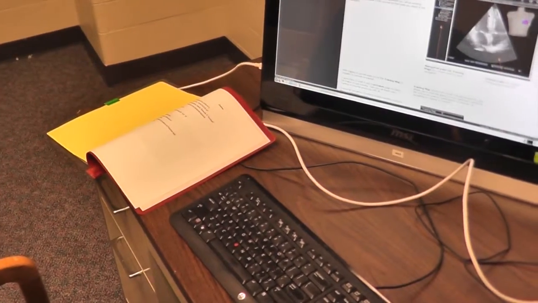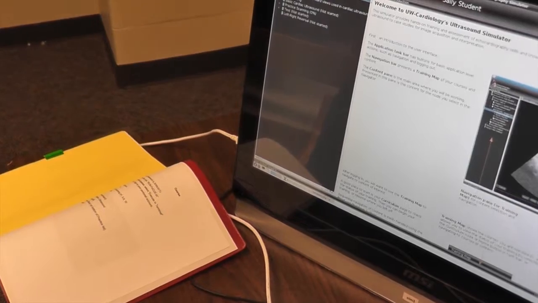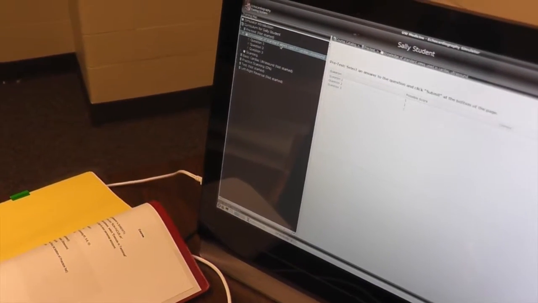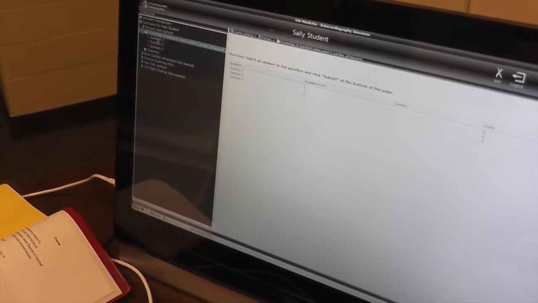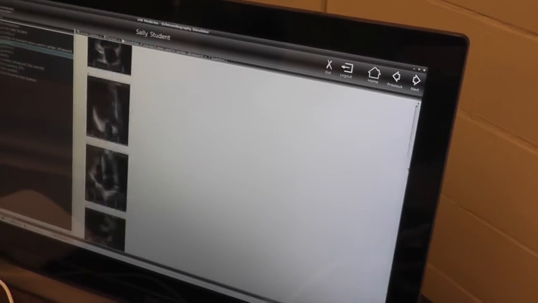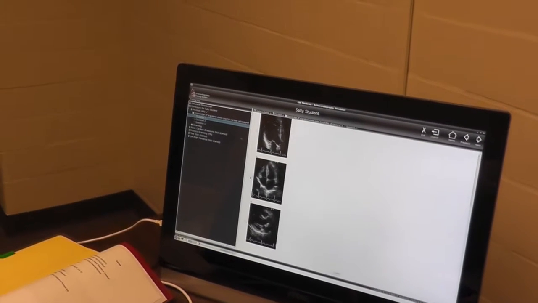So we start with the pre-test, and as I click on each section, you get instructions and questions. So answer the question by clicking on the box for the answer you think is correct.